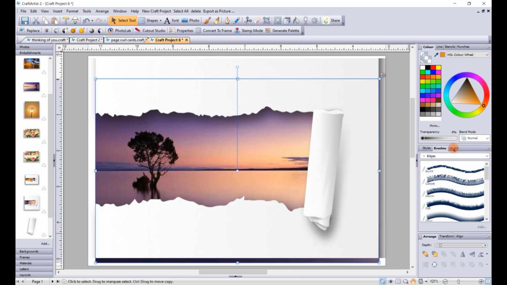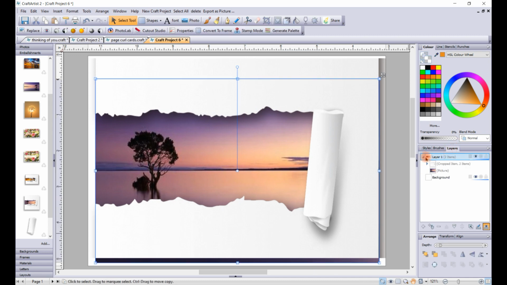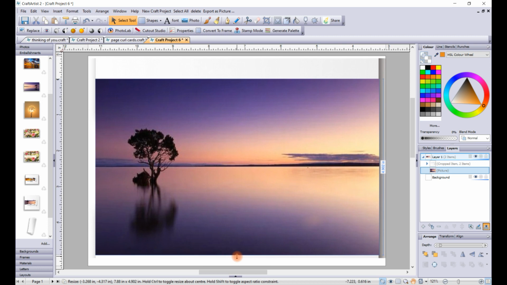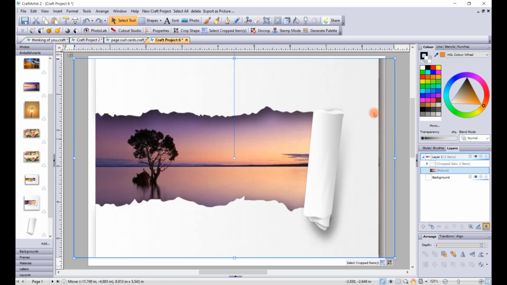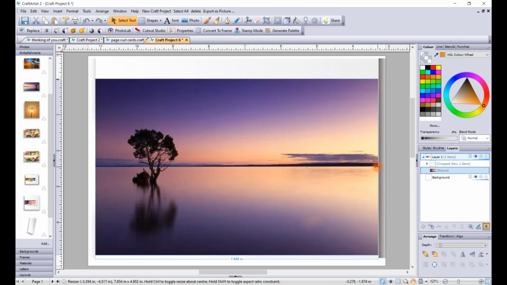So I'll go to Layers tab, make sure I'm actually on that one, and then just drag it up like so. Make sure, oh, I can see a little bit here, make sure it's grabbed again.